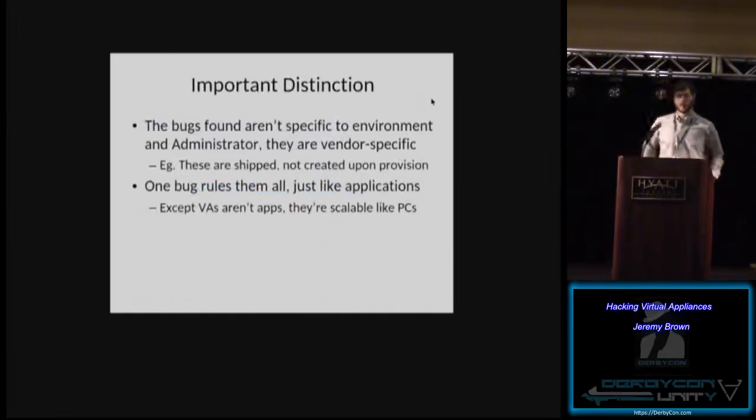There's an important distinction here too with virtual appliances. Whatever is shipped, these bugs are universal throughout everything that's shipped. So it's not something that is created upon provision. You don't need to install any apps for these to occur. You don't need to install Adobe Reader. You don't need to install all these other things that are popularly exploited through bugs in third-party apps on the OS. Everything is already pre-installed. So what we're doing is looking at the security of the device upon install, seeing what's available and looking at the security assumptions made from there.